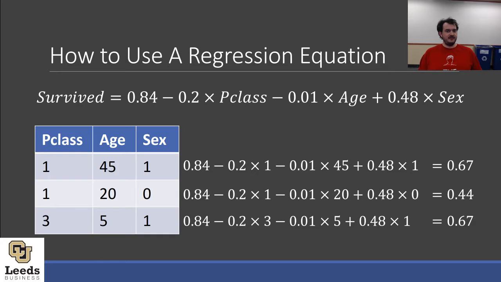Why does this matter? Well, aside from being required to plug in stuff like this on an exam, this matters because you're able to see how much different factors matter. So the feature importances that we're getting out of DataRobot come from these sorts of weights. We can get how important they are relative to one another based on the absolute value of that number. And we can get whether it helps or hurts your chances based on the sign associated with the weight.